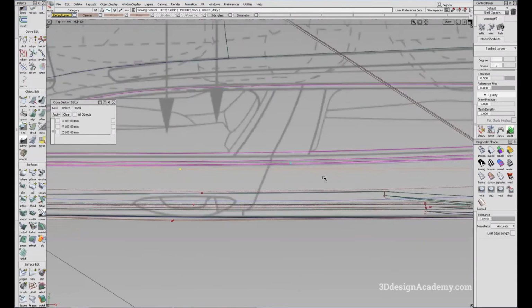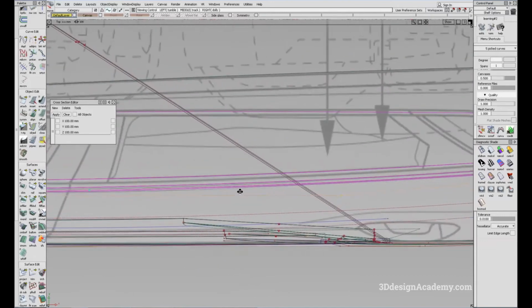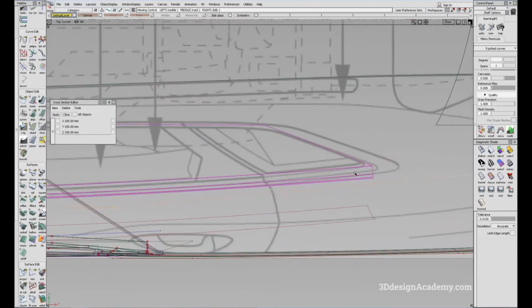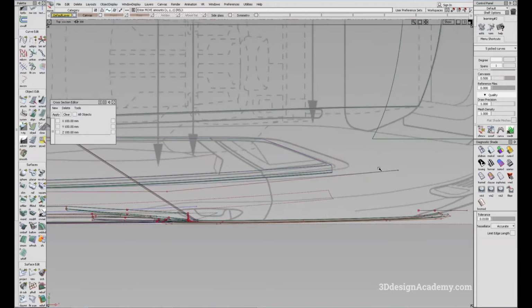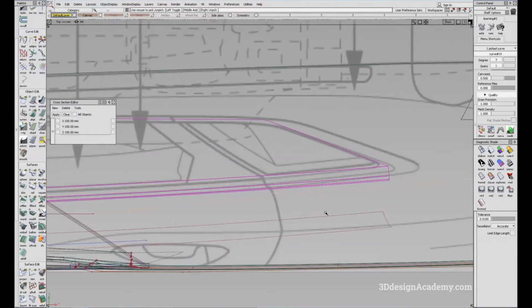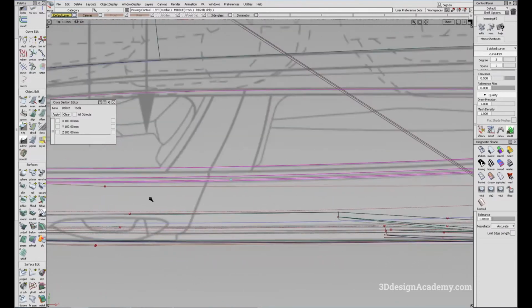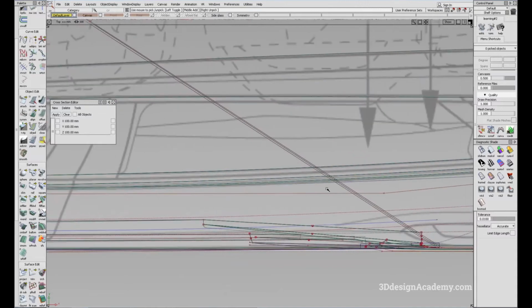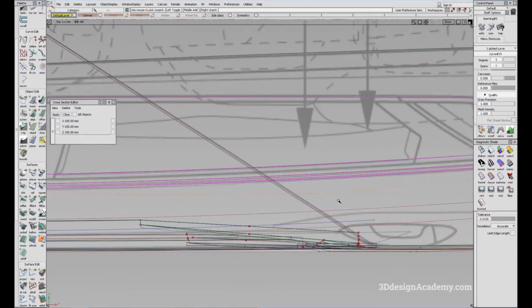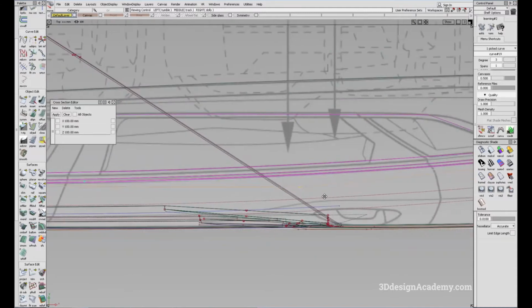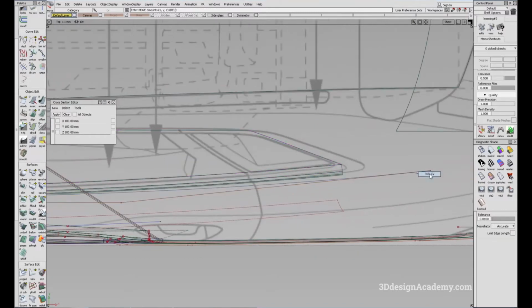Maybe I adjusted the curvature a little bit too much. So as you can see right here, it's not matching quite as well. So what I'm going to do is move it up just a little bit to make sure that this matches over here. I might pull this out just a little bit so that it's somewhat still reasonable.